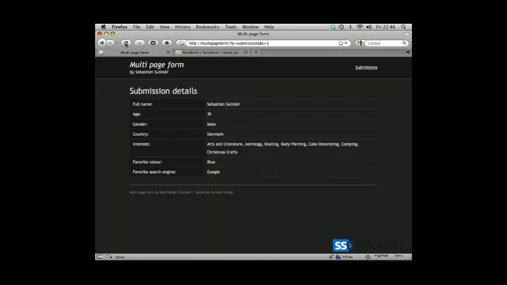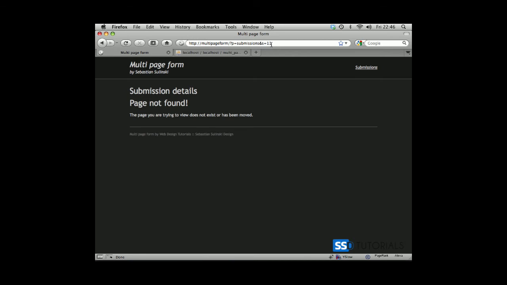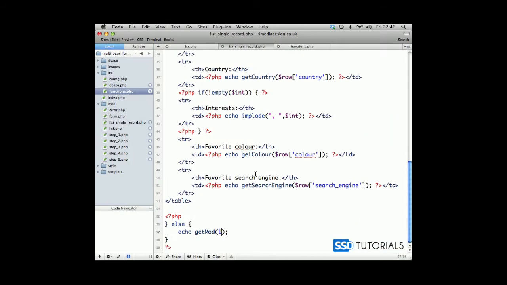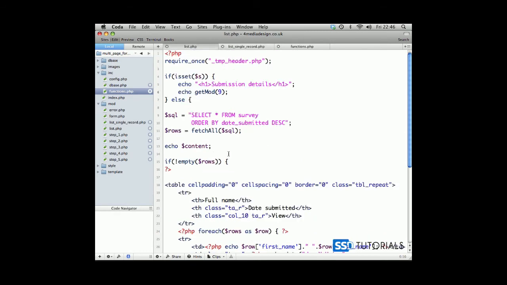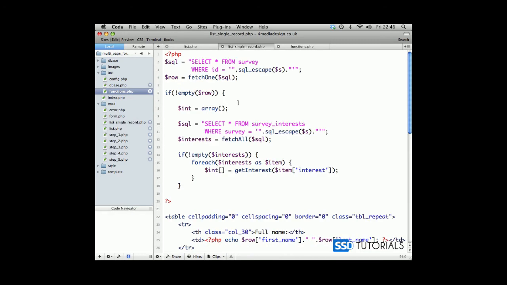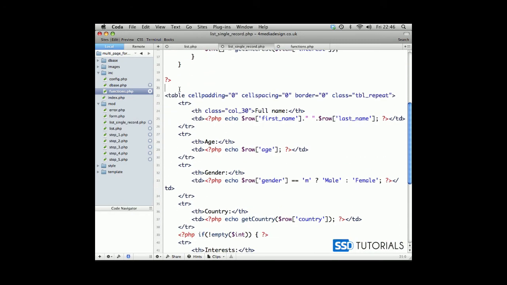So if we go back to our page, we have all the information. If I change this to something that doesn't exist on the system, we have page not found. Obviously, we should include this, it doesn't look very good, submission details plus the page not found heading. So if we go back to the list, heading submission details, let's copy this and paste the submission details into our function here.